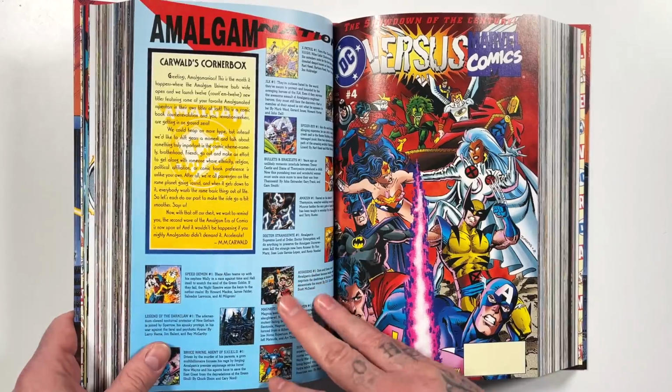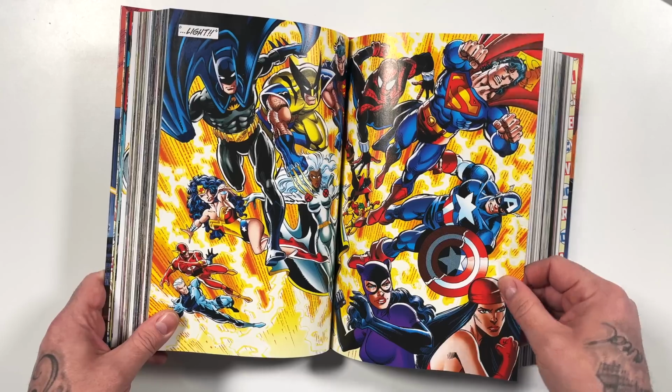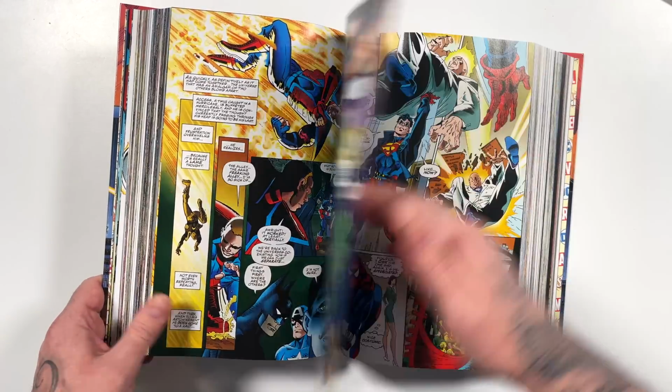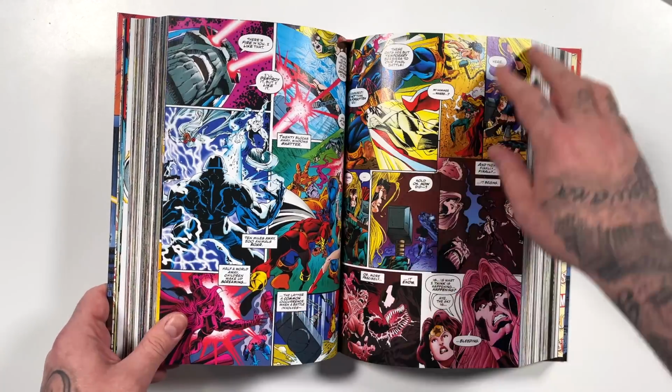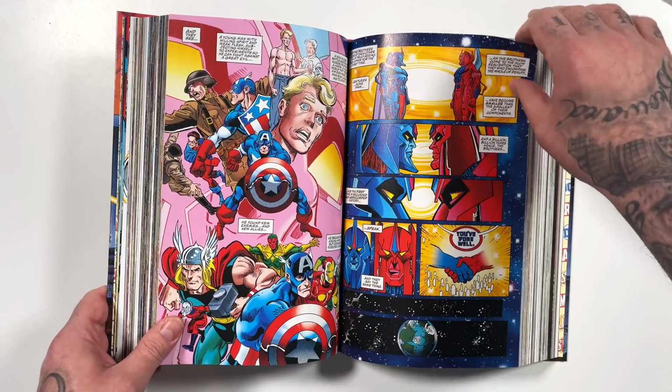Strange Fate letters, yeah, so like they reference events and issues that don't exist. It's pretty funny. All right, then it goes to issue 4, the end of the whole big battle of 2 universes. The Amalgam universe gets split apart, and then the characters are back. Darkseid and Thanos in the same comic. It was fun though, man.